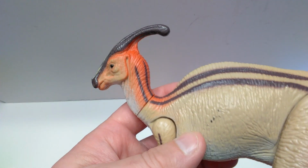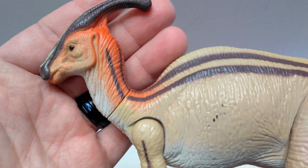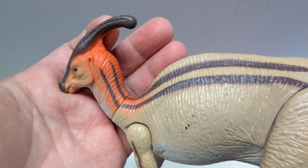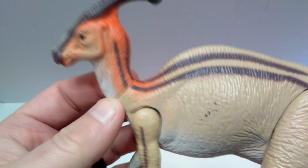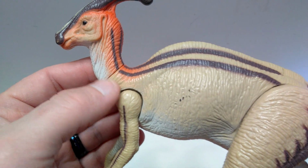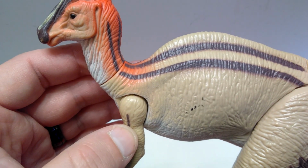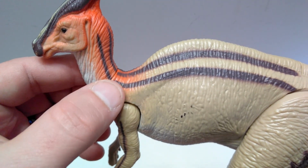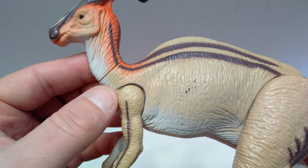Nice ears sculpted out back there as well. As we start to move down the neck, like I had stated, there's nice creasing going on in the skin. Lots of really nice creasing, even in the back of the head. Looks really good. The reddish coloration tapers off right around here, and then it starts to pick up more of this tannish color. But the sculpt does not cease. It really looks great the whole way through. Nice creasing again right there. You can see a little bit of the shoulder blade right there in that area.